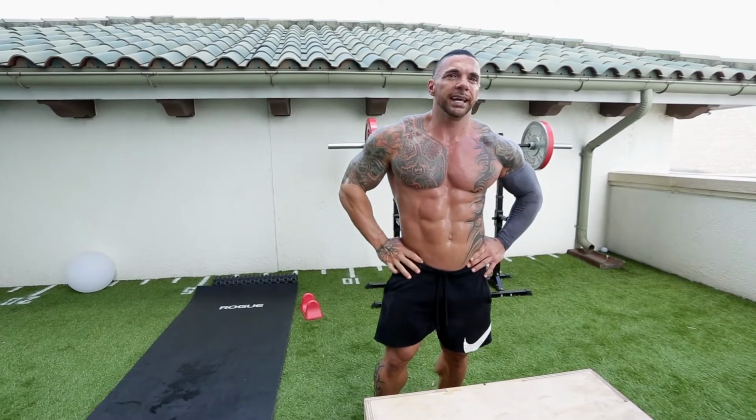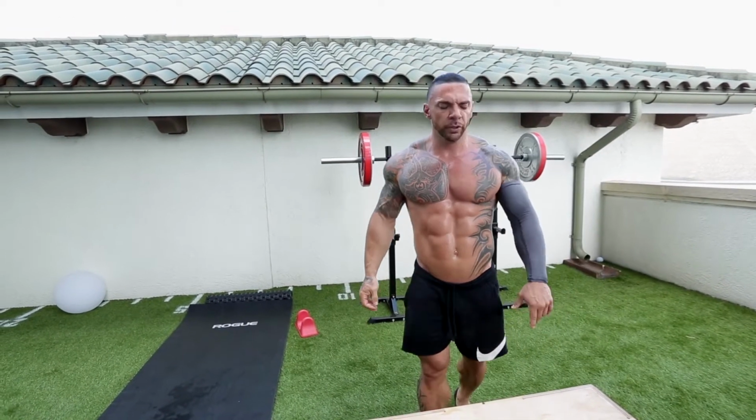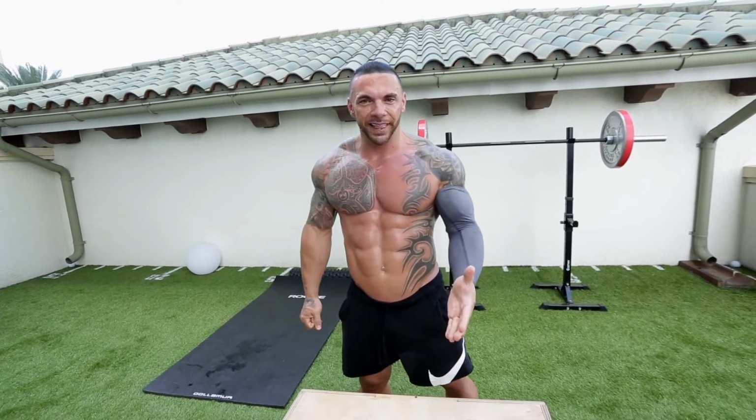So with that said, we're in the home stretch of this workout. We're going to be doing a superset consisting of box jumps, which I know a lot of you are going to be super excited to do. Probably the opposite, right? A lot of people don't like to do box jumps. We're going to do box jumps, superset with flutter kicks. Okay, little news flash.